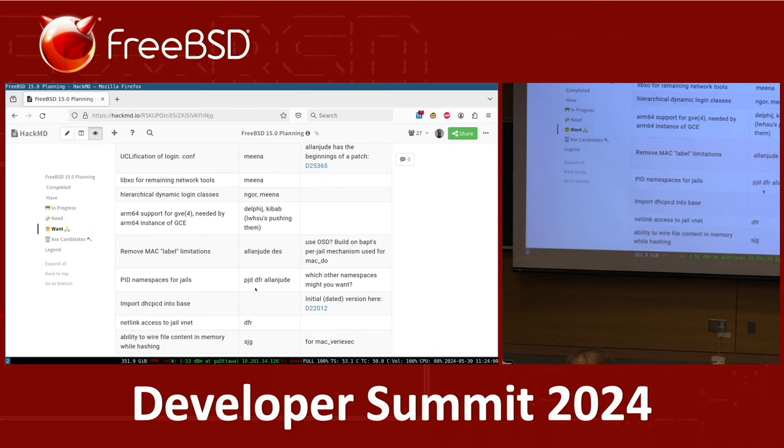So being able to hide all those PIDs on separate lists per jail would of course help with scalability, but would also allow us to have init in each jail.